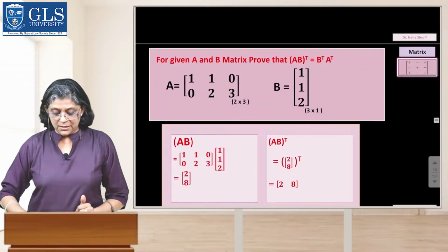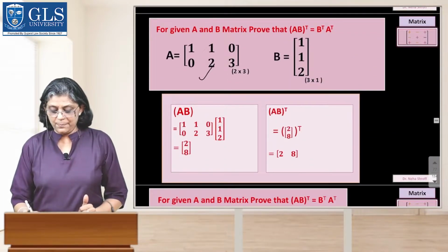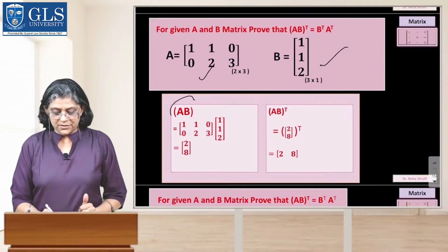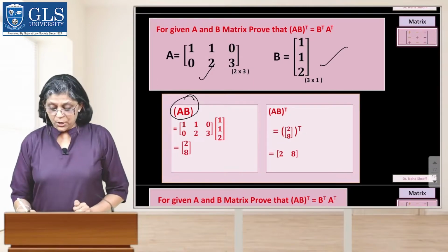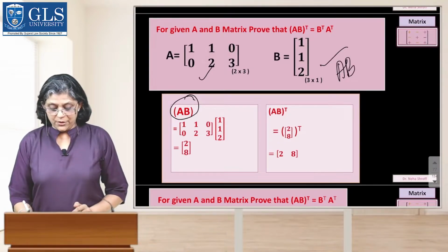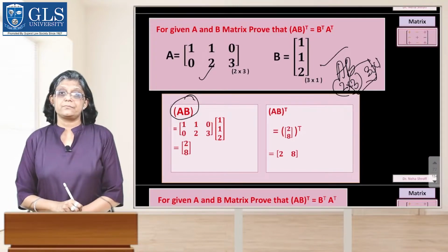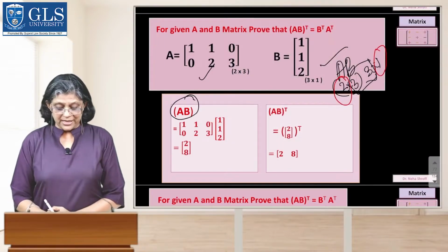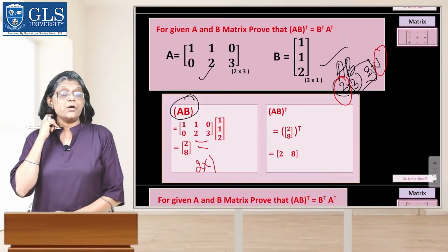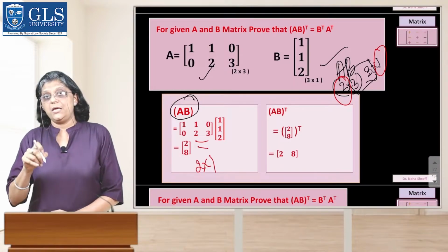So, first thing is the given sum is here 1 1, this is B value. So, I will first find out AB. Let me check whether multiplication is possible or not. So, AB multiplication, what I will do, A is 2 cross 3 and B is 3 cross 1. Happy, it is possible. What is the resultant matrix? It is of the order 2 and 1. And I think 2 rows and 1 column I have got it. So, this is the result of first matrix, that is A into B.